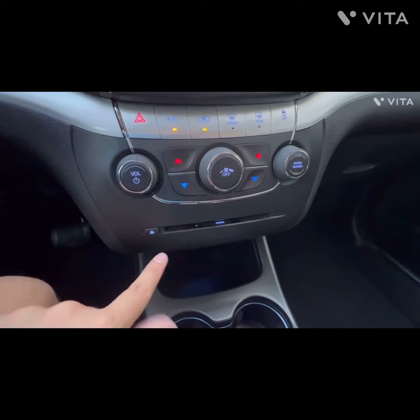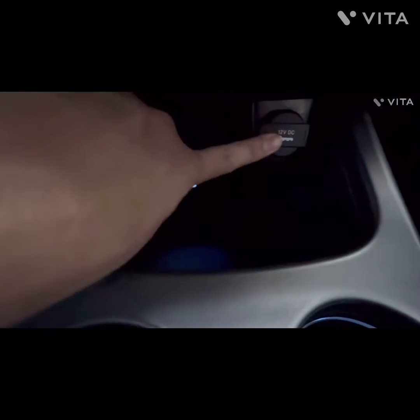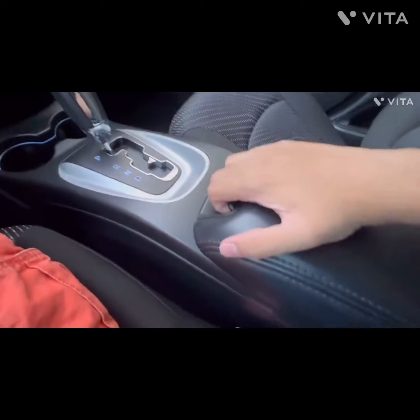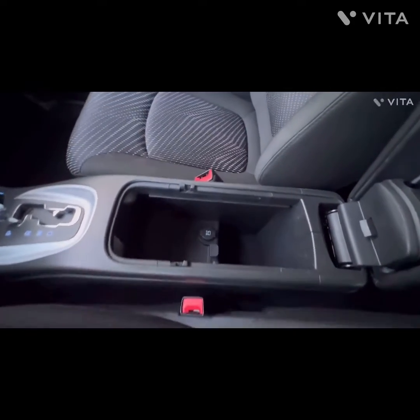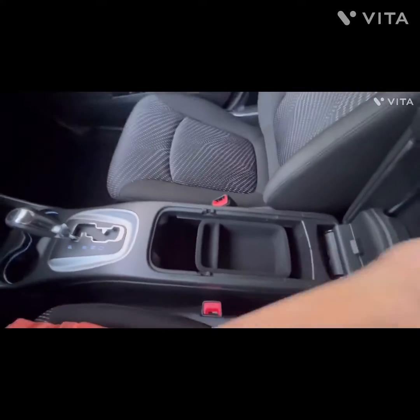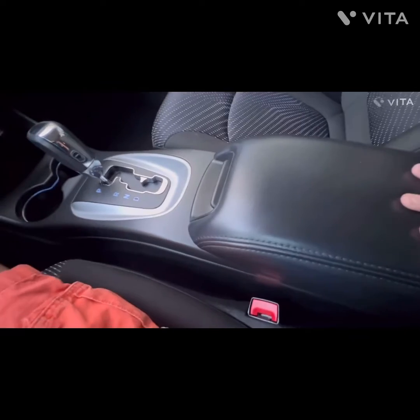Your CD player, auxiliary USB inputs, your 12 volt power outlet, your cup holders, your padded center console with a removable tray, you have your 12 volt power outlet. You can also slide it forwards and backwards.